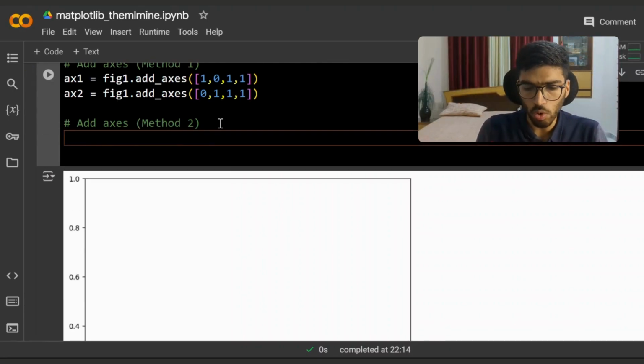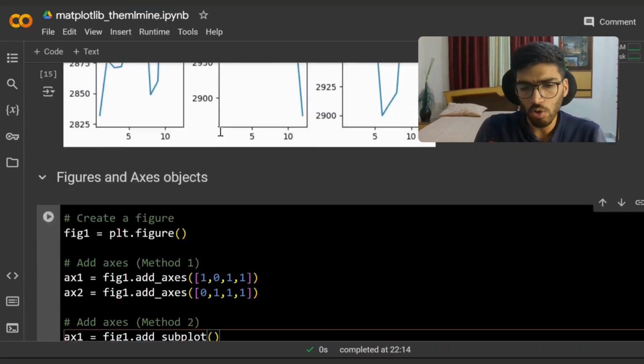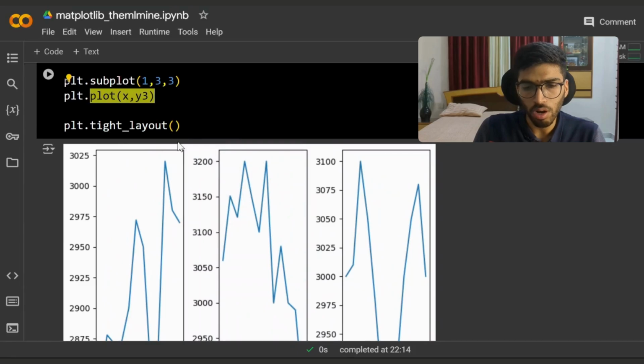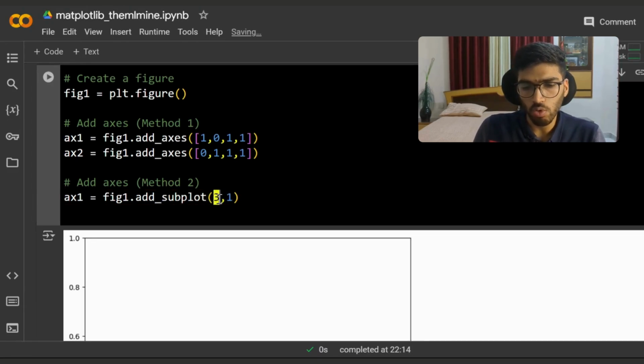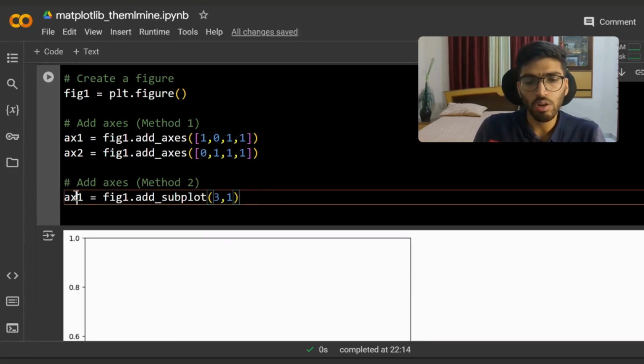Now the second method to have the axis is to use dot add subplot. So this is kind of similar to what we did here, dot subplot. So I need to again provide the number of axes that I need to have. So I need to have 3 rows and 1 column, and this particular axis would be the first index.